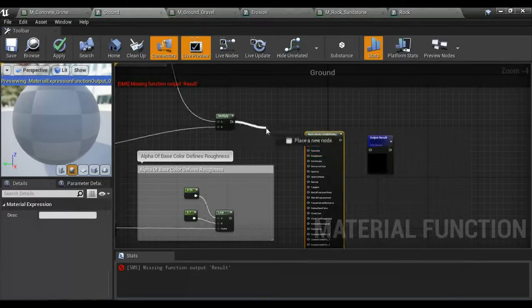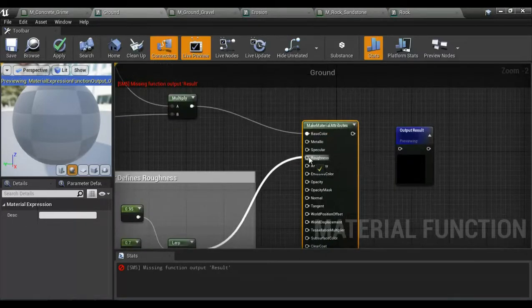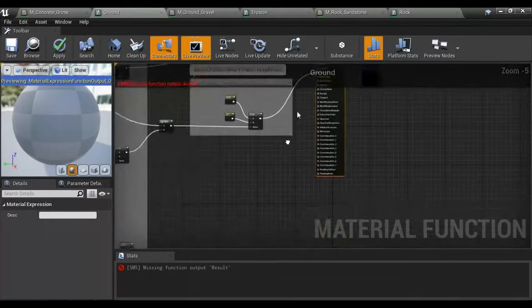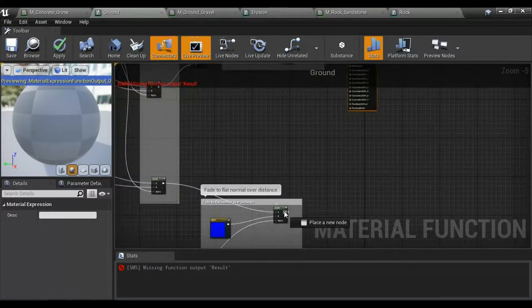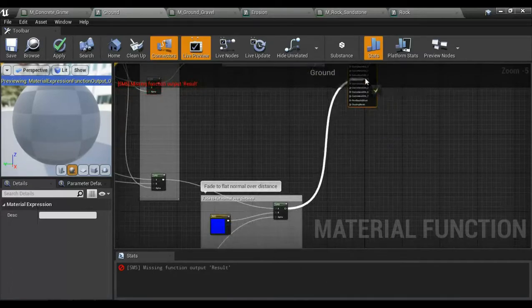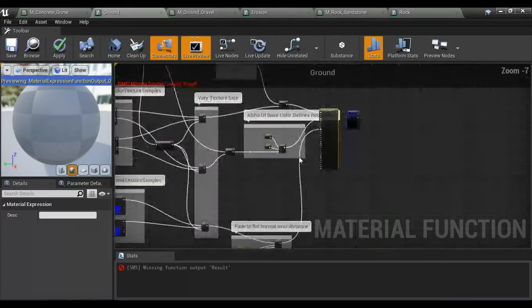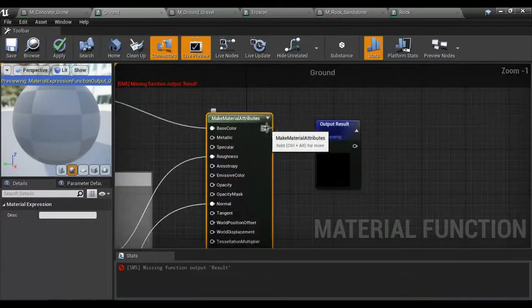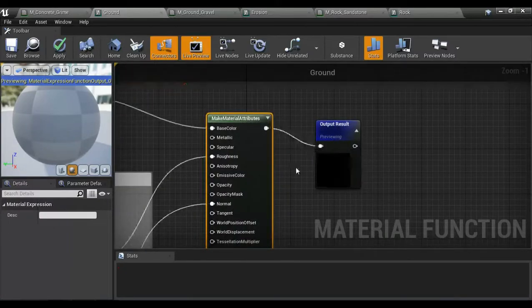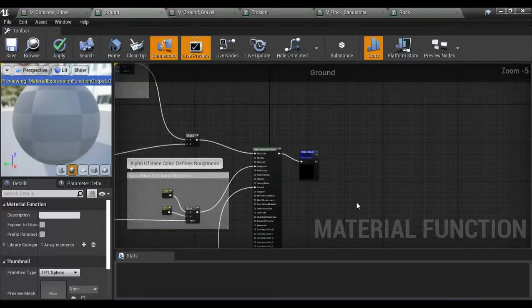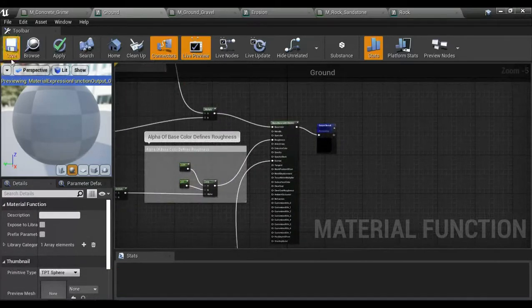Here we just have to connect the base color, the roughness, and the normal. Connect the material to the output, and this one is done. Save it, and you can close.